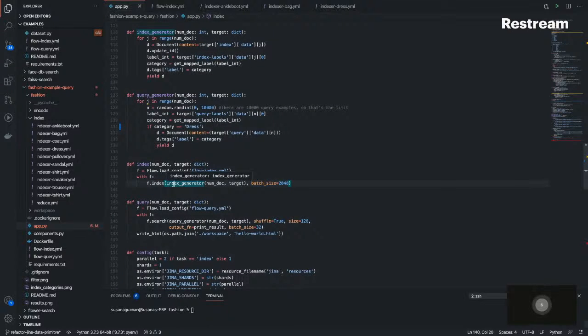And to index the document, we have this little help here. Now, the only thing we're going to do here is actually to create a document, right? Because right now we don't have anything. So what we do is that we say we're going to create a document, which is one of Jina's primitive data types. We're going to create one document, and the content is going to be the target itself that we're handling right now. We're going to update its ID, and then we're going to get which label it is, because I need to know the label so I can then query.